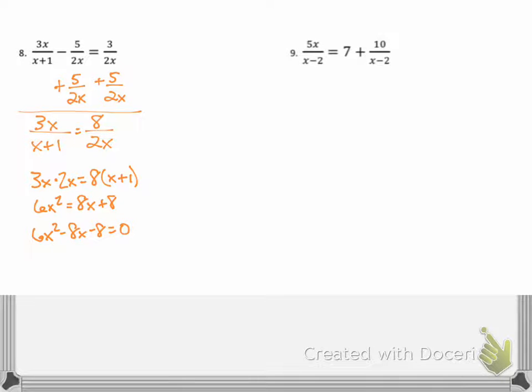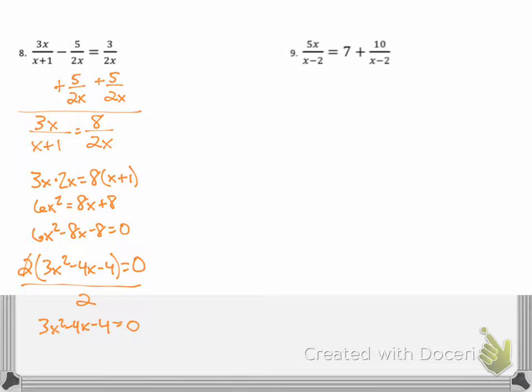Now, you can do this one of two ways. You can go straight to the diamond from here, or you can recognize we've got a GCF I can take out of these. We can take a 2 out and then go to the diamond. You'll still be able to solve it either way, but if you can take the GCF out, it'll make the numbers a little bit smaller, might make it easier to think of what actually goes together. Once I take the 2 out, technically you can divide that away because we're solving an equation, and I'm left with 3x squared minus 4x minus 4 equals 0.